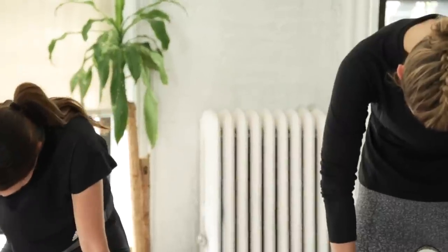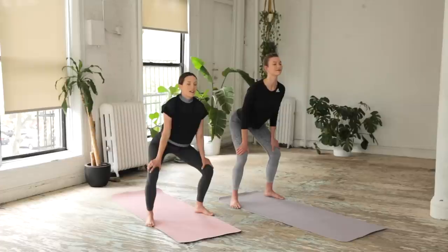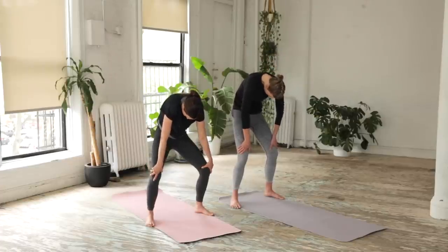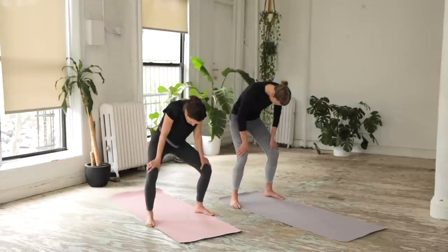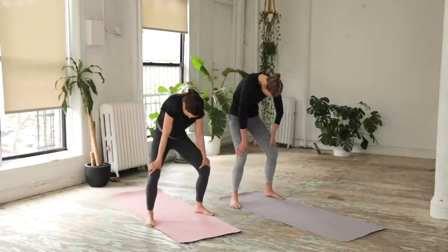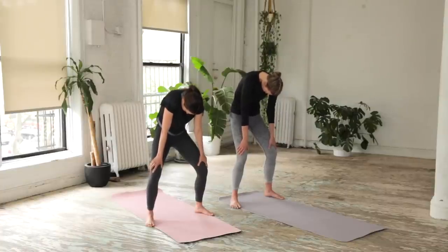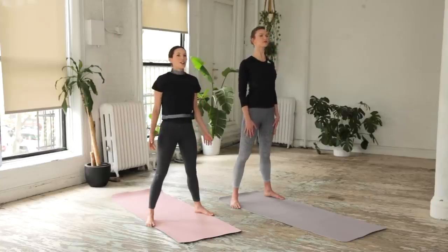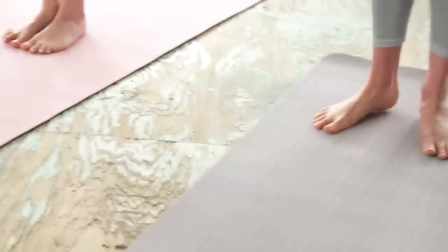And then here we go. Inhale, carving a line with the nose forward, up, and then we open up through the throat. And then on the exhale, chin to chest, rounding through. One more cycle — make it awesome. Inhale, open, long belly, exhale, round through, chin to chest. Beautiful. Then slowly straighten the legs, roll it up. You can loop the shoulders forward, up, and back. Try not to look down — try to keep your chin lifted and your gaze out as you bring the feet together right underneath you.